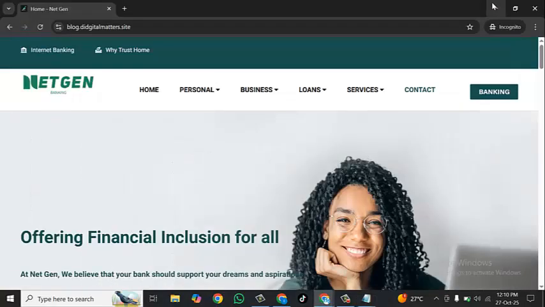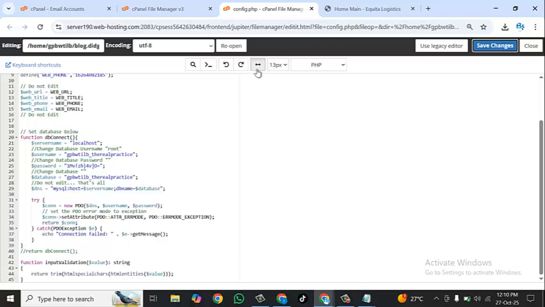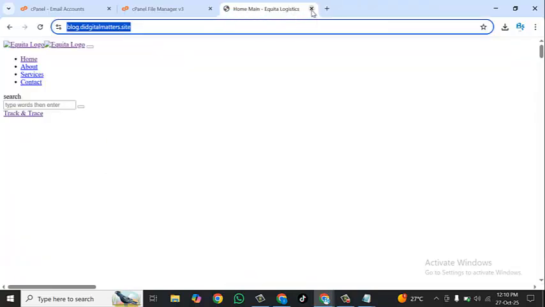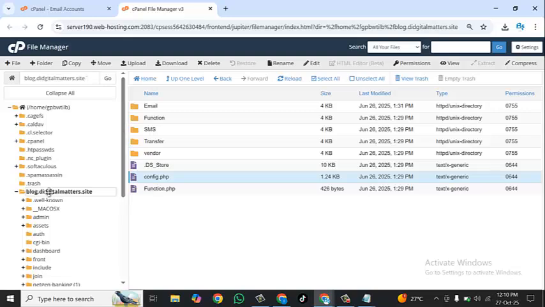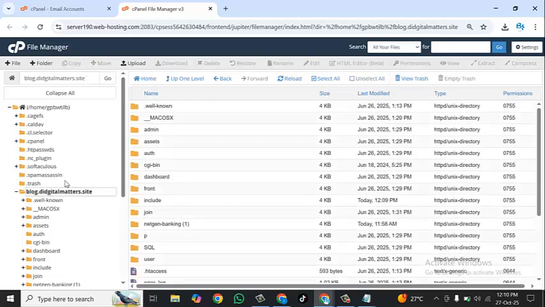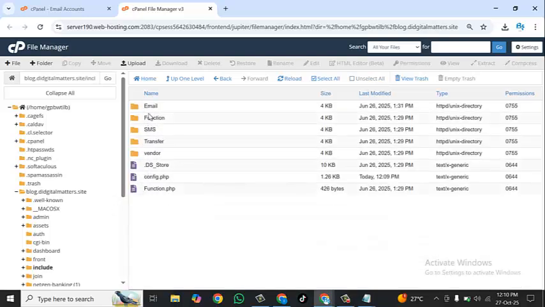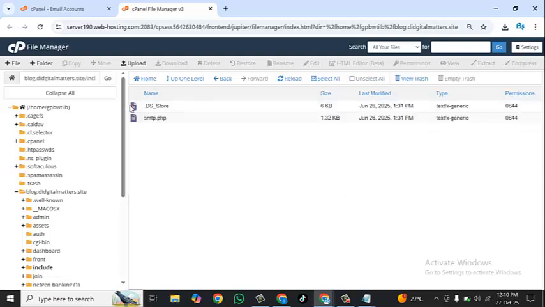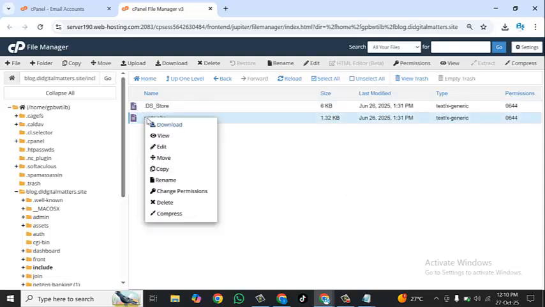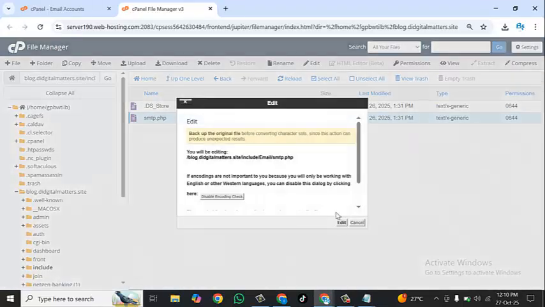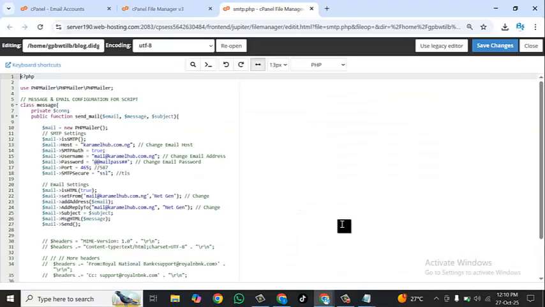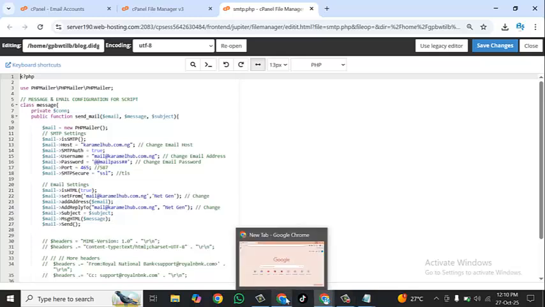What you have to do is go to the include folder. First of all, open my URL where my website is located. I go to the include folder, as you can see. Go to the email folder. Set the SMTP, click on the SMTP edit and click on edit one more time. As you can see, I've already created my email.